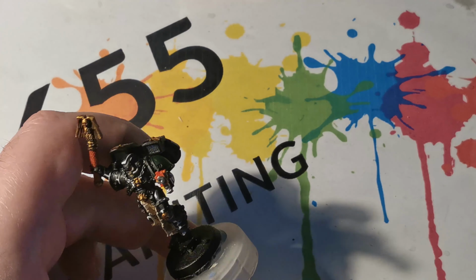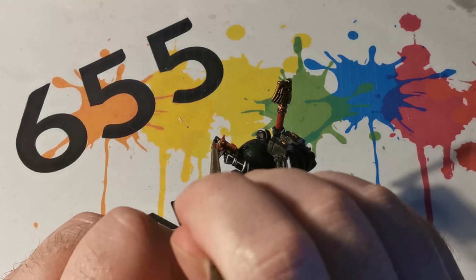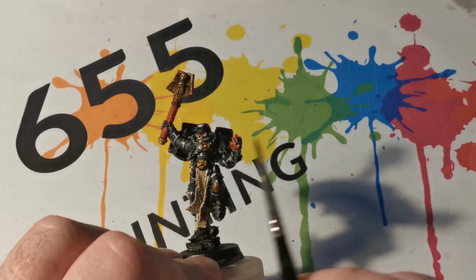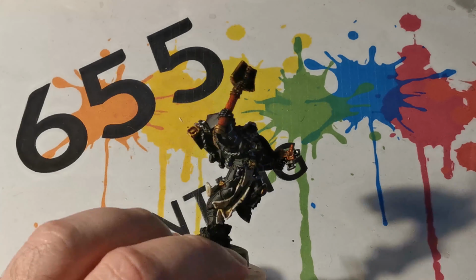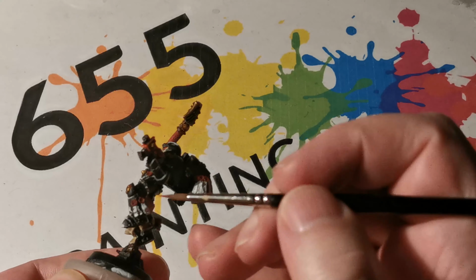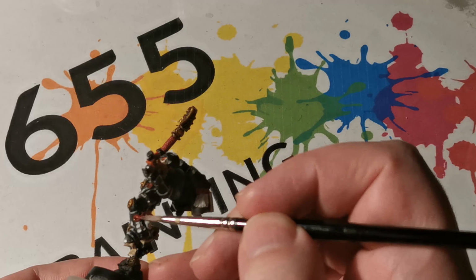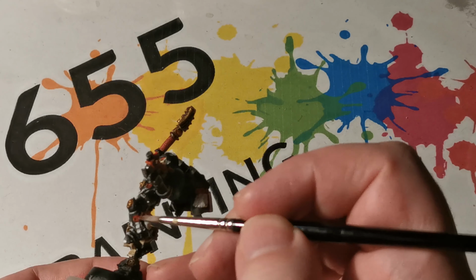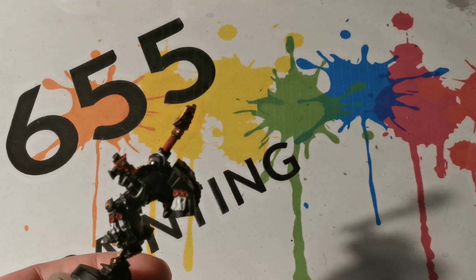For these silvered areas I only applied Leadbelcher, and then I applied some Nuln Oil for the areas where it's the internal armour, and also for the bolt pistol. However, for the chains I left them alone. For the purity seals, the wax part started off with Khorne Red, and then I used the original Blood Red again just to pick the very edge out.